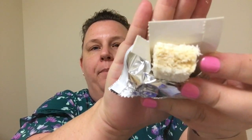Okay, this is what it looks like. It does look like it has coconut on it. Mmm. See the wafers inside? Oh, it's very coconut-y. I like shreds of coconut. That is shredded coconut on top. If you like coconut, it's very good. Yummy. All right.